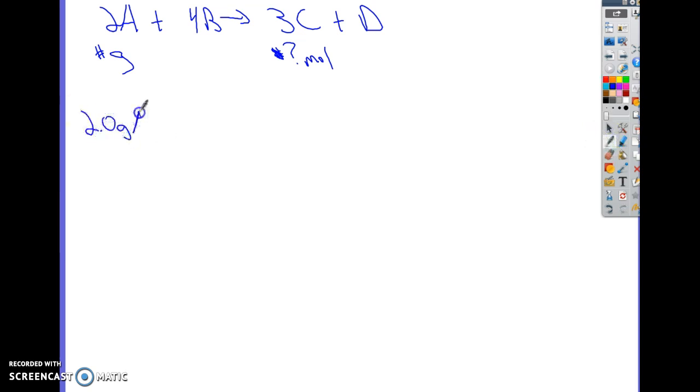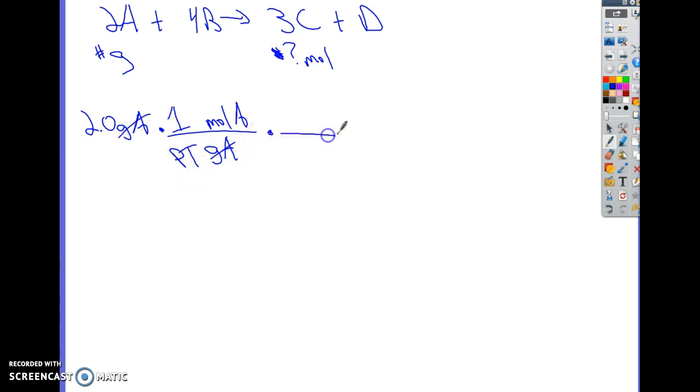So let's say you're given 2 grams of A, and we want to get to moles of C. Well, there's no conversion factor that lets me go from grams of A directly to moles of C. You can't do it. What we have to do is that mole ratio step. Remember, like I've been saying, mole ratio is at the heart of every stoichiometry problem. So what I want to do is make sure I compare moles to moles. I start off with 2 grams of A, so I put grams of A on the bottom, and I convert that to moles of A. Since it's a conversion factor, number 1 goes with moles. I get the molar mass from the periodic table.